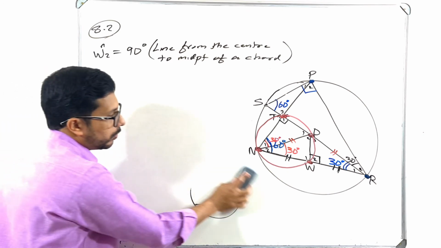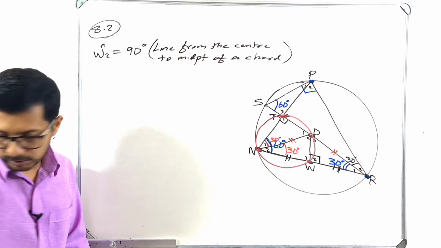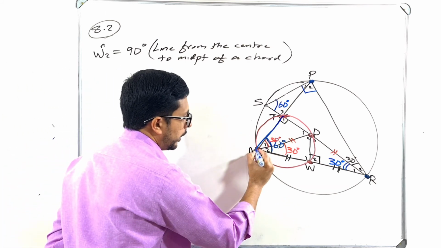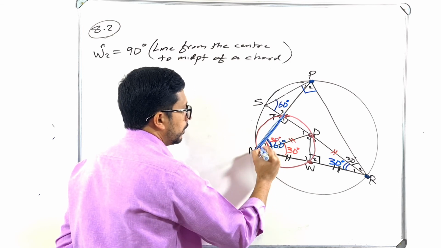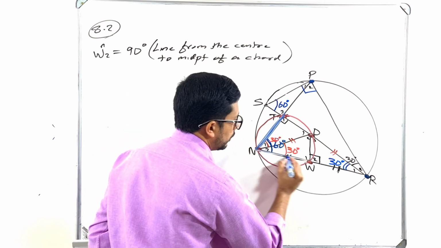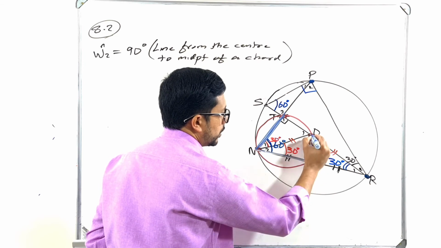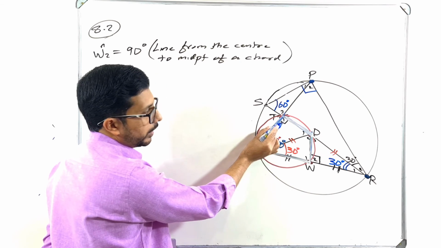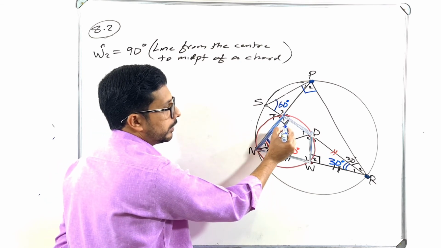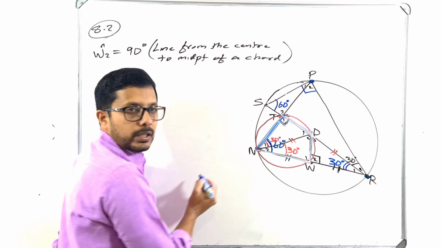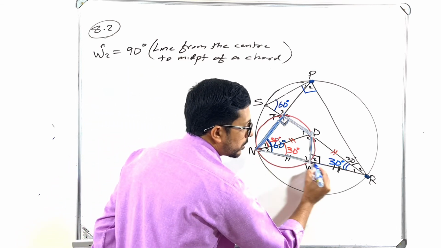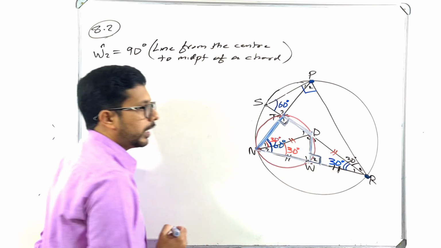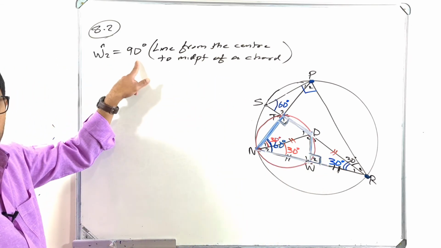Okay. So now look at this one. That TNWO, let me draw that line here, thick line. Okay. TN. Can you see that this one? Okay, and here what is this angle T1? T1 is 90 degree. It is given that T1 is 90 degree. Now let me extend this one to this side. Can you see that this one is also 90 degree? We proved that one, W2 is 90 degree.